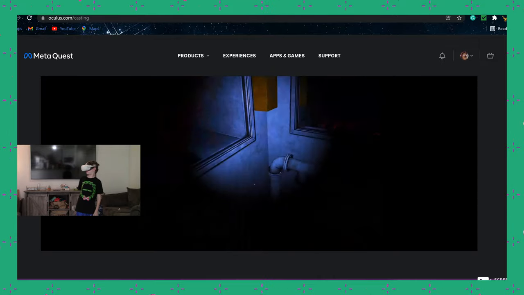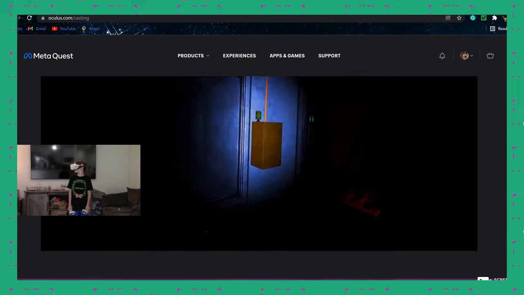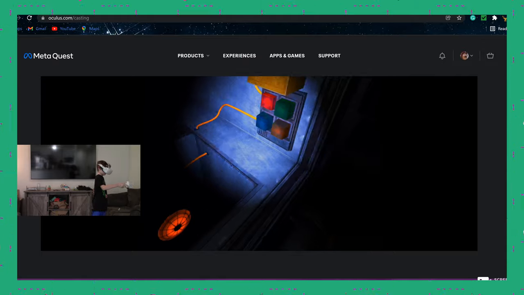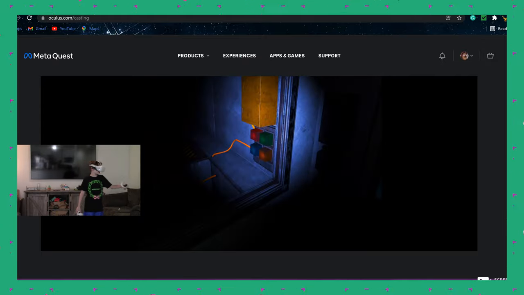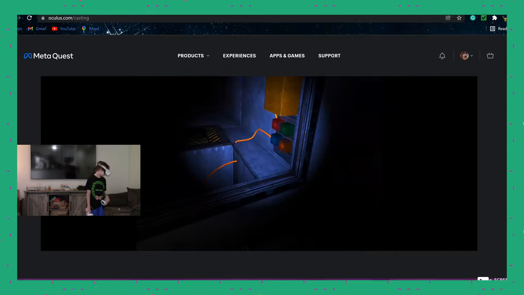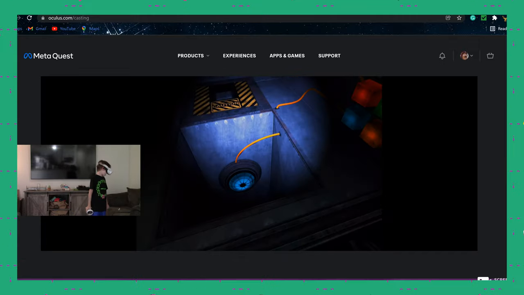I want to give up so badly. It wants me to do this. But I can't do the same thing twice, but it wants me to go red, green, red, blue. I can't do that.